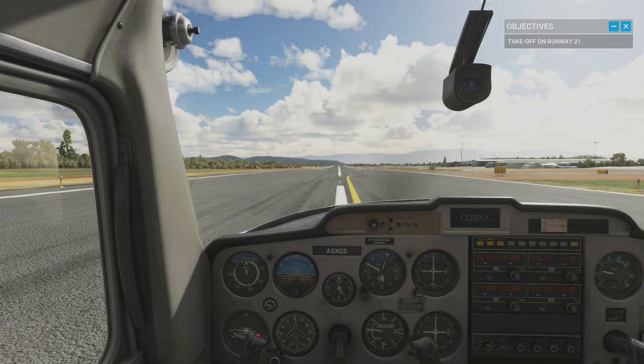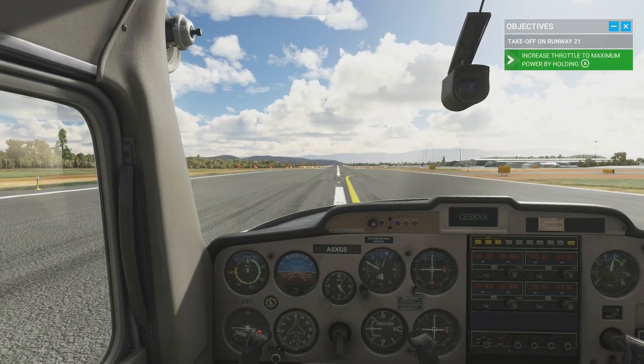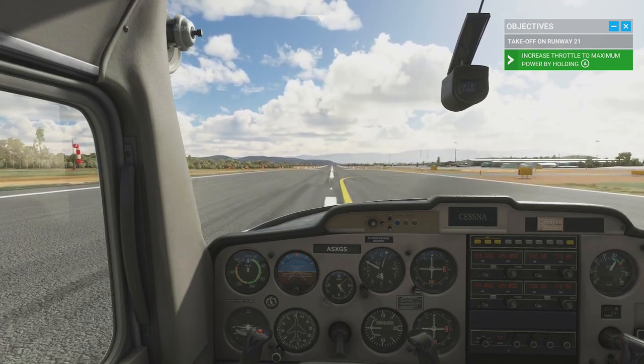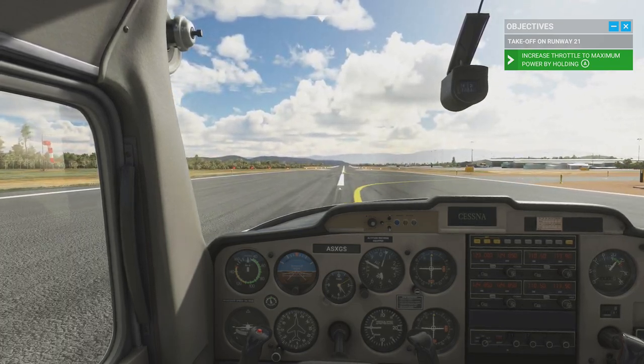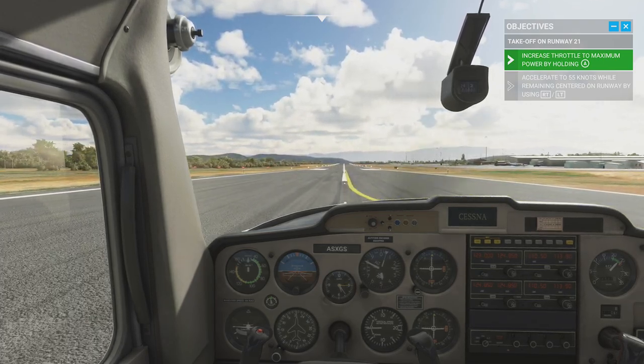You put your plane in a dangerous situation. Oh, it's so not in a dangerous situation. All right, let's do this. Apply full power and I'll walk you through the takeoff as we go. Use your rudders to stay on the center line and keep pushing power until you reach 55 knots.